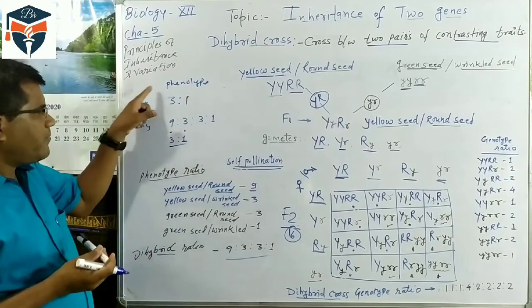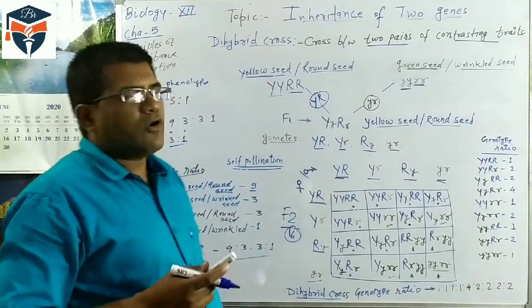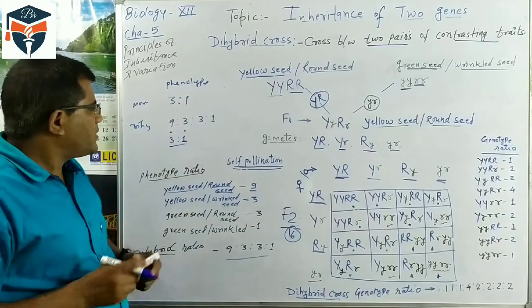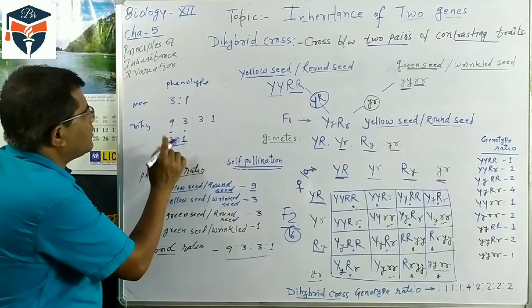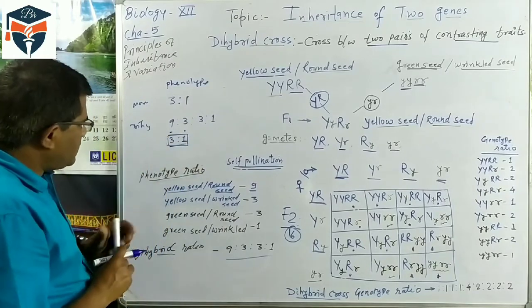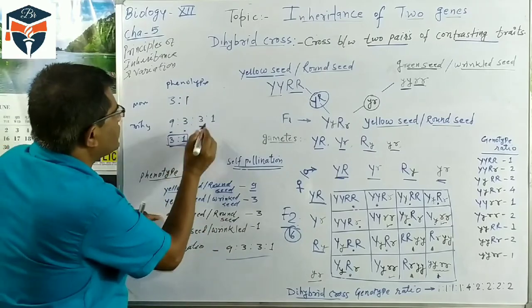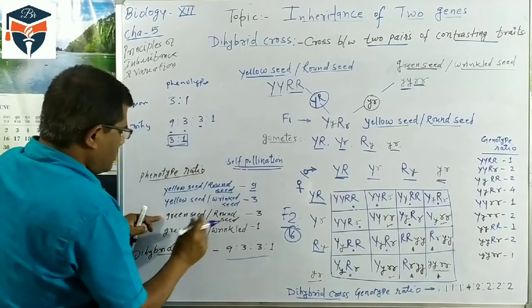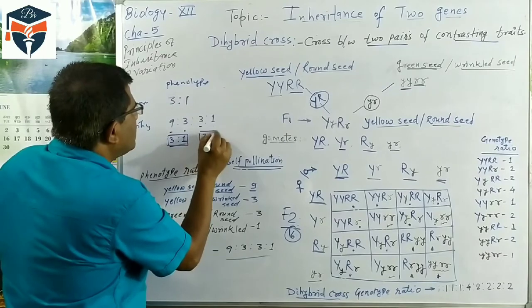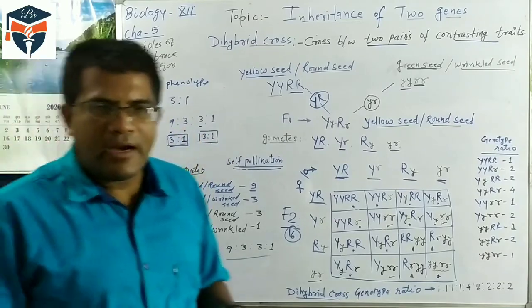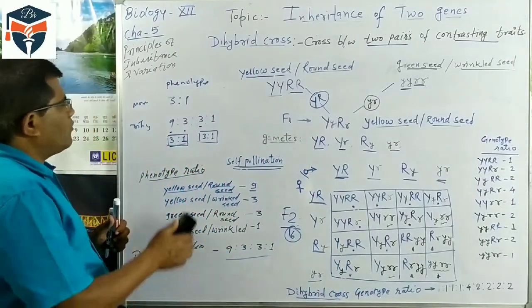If you see the monohybrid cross, the ratio is also 3:1, and the same conclusion is brought by Mendel in the dihybrid cross also. Here the yellow seed and yellow seeds appear; this ratio is also coming 3:1. If you see green seed and round seed, and green seed and round seed, this is also green, round, green are 3, and green seed and wrinkled 1. So this ratio also comes 3:1. It means either monohybrid cross or dihybrid cross, in both cases the phenotype ratio comes 3:1.